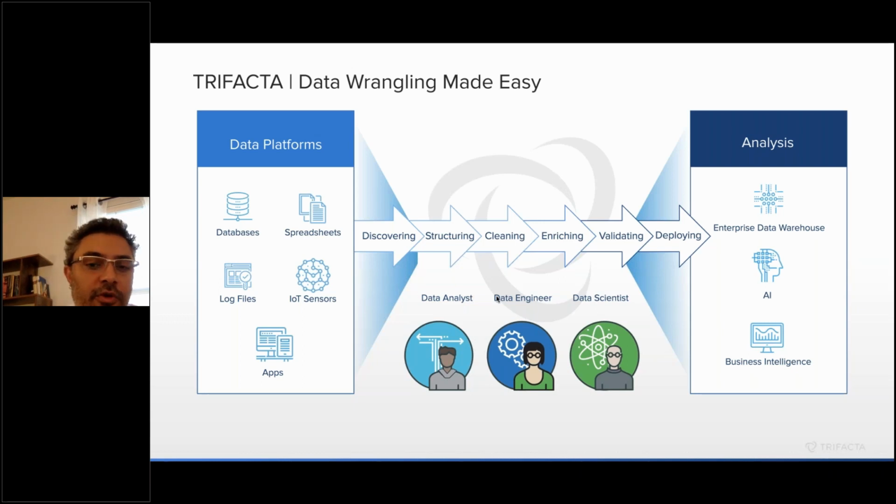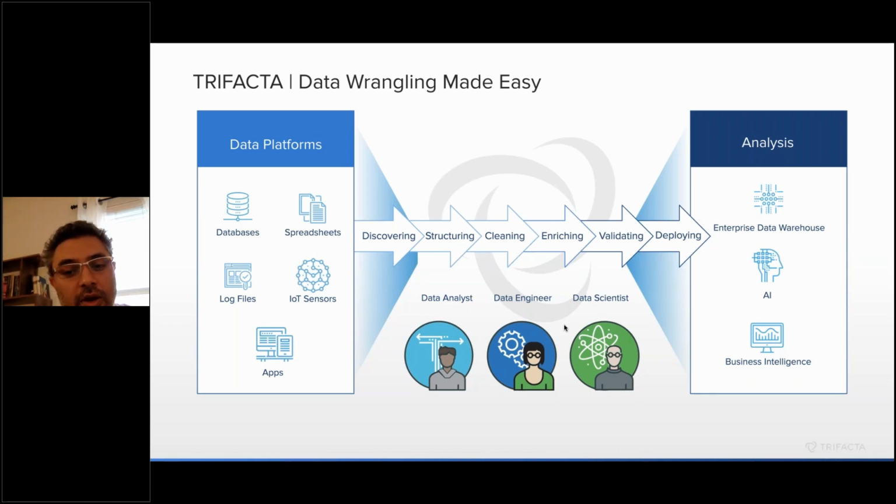And then a vertical motion that I like to call out here is, again, the different roles and people in your organization who might be part of this data pipeline building process. From a data analyst to a data scientist or a data engineer, they often have different skill sets or different context for what they're trying to do with the data. That being the case, people are going to have different lenses on what they're contributing to this process or what they're trying to get out of it.